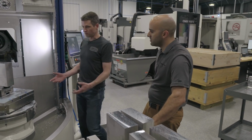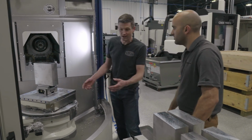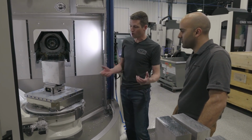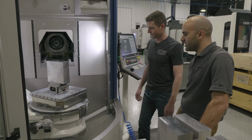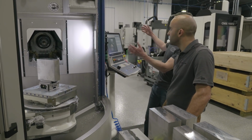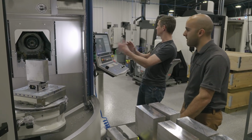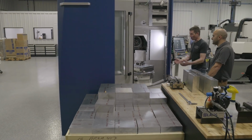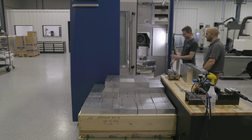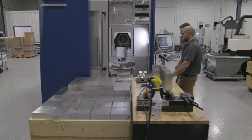They film great and they look great. I guess if you robot load it, maybe ergonomics isn't as important, but right here, you're standing right in there. It's insane how narrow it is, but it's still a big machine and it weighs, what, 34,000 pounds. All for this, a little 24-inch workspace.